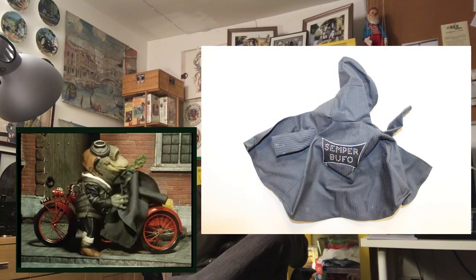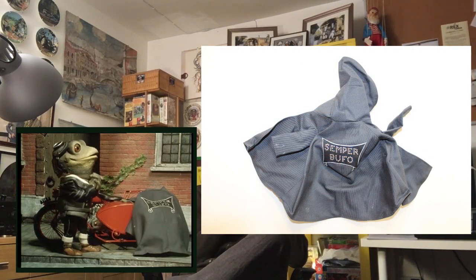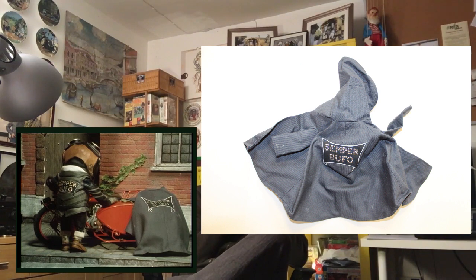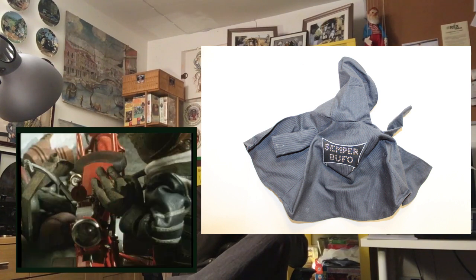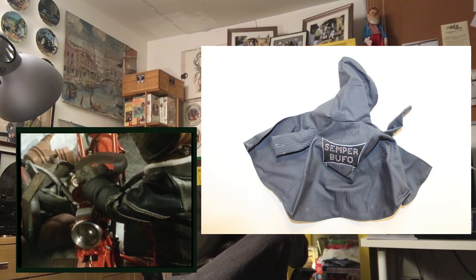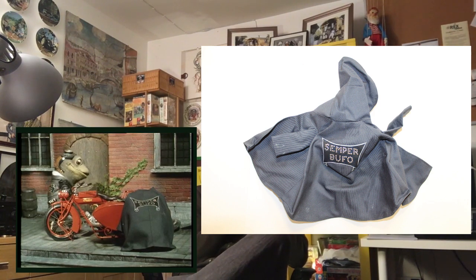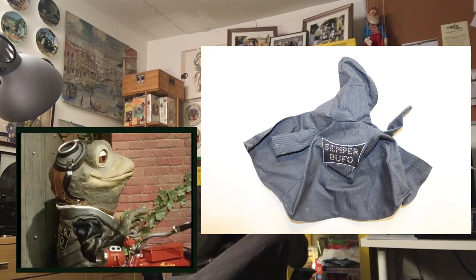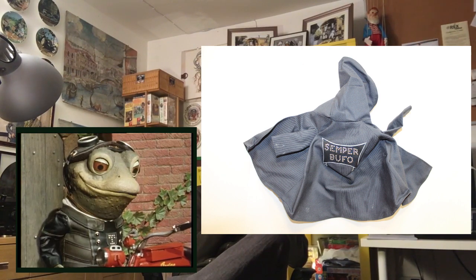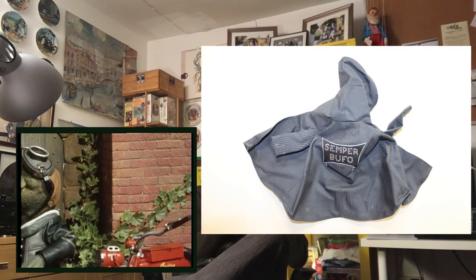We can see the weasel there, so we're looking at Toad. Look at that costume, isn't that beautiful? Notice it says Semper Buffo on the back of Toad's outfit there, and on the cape there, or cloak, what would you call that? Cape, cloak? But Semper Buffo, of course, is Latin for always a Toad. Beautiful outfit, that bike, isn't that gorgeous?